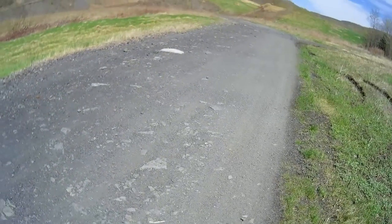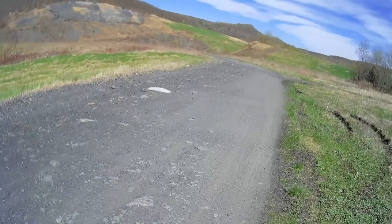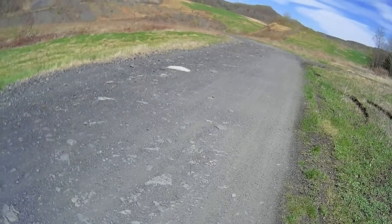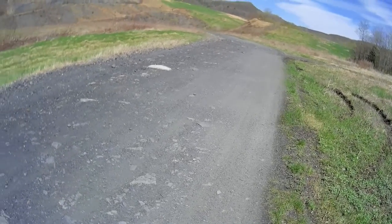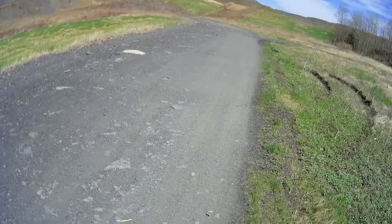Here's a little terrain tip: when you are assessing what's ahead of you on the trail, obviously you can see all the big rocks and obstacles. But this trail here tilts downwards towards the left, and oftentimes the high side of the trail will have less debris on it because of rain, gravity, and erosion.